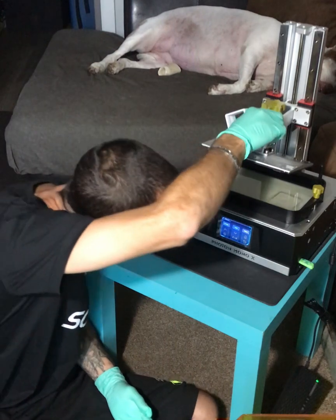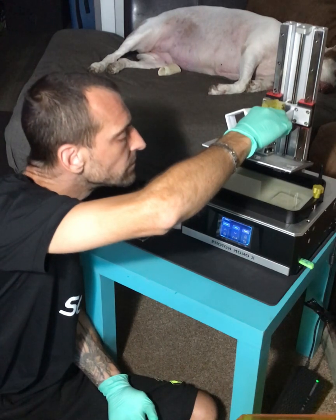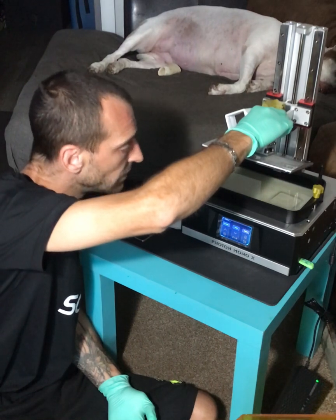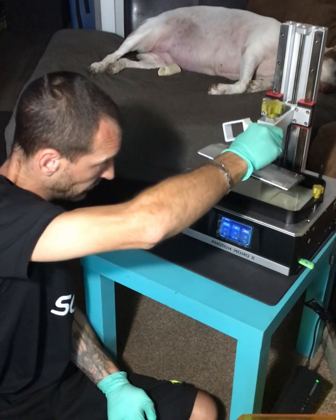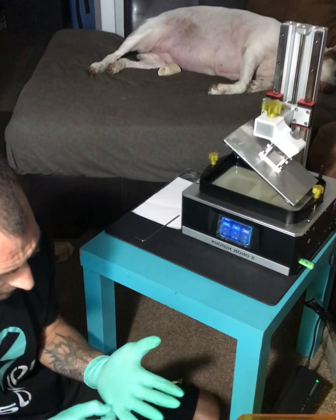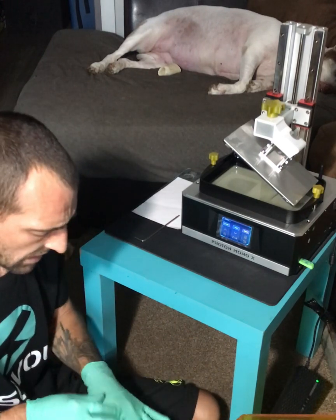Part. Okay. Well, looks like one of them did come off. But that just looks like an adhesion issue because there is a lot of it printed. This was some old resin. I didn't mix it up that much either.